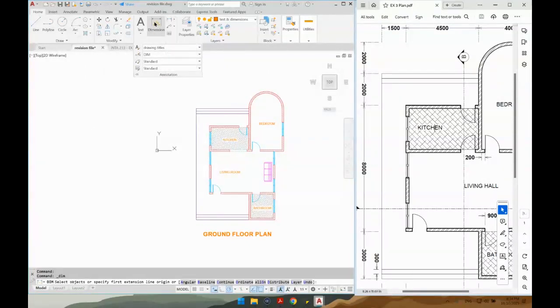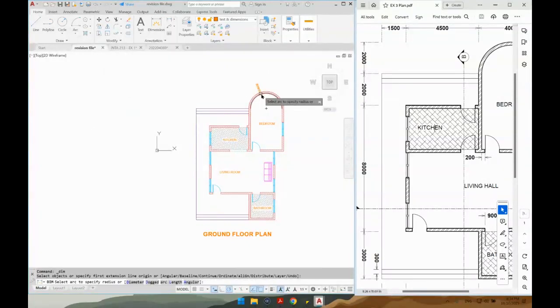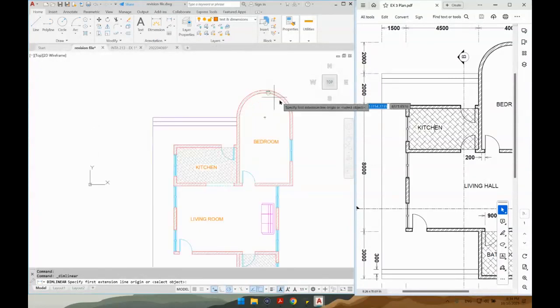This is automatic. So if I click on it, maybe it will give me radius. Maybe it will give me something else. So always make sure that you select one of these. So I will go with linear, for example, because everything here is linear. I will start from this point to this point, and I will add it up here.